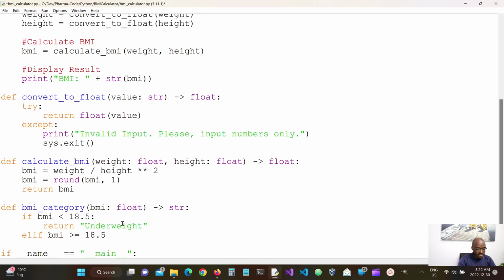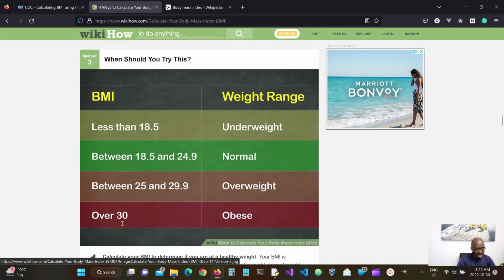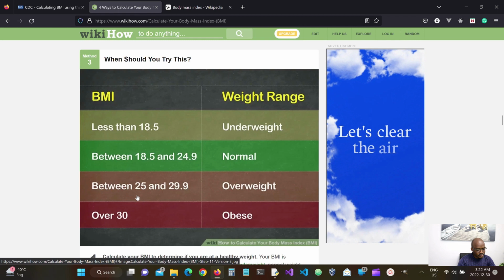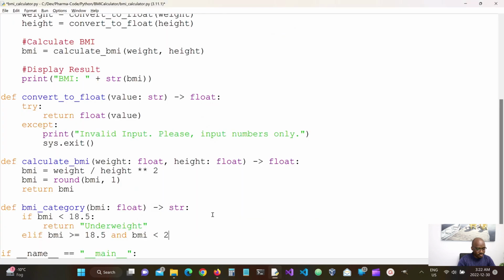and BMI is less than, so we're going to look for values between 18.5 and 24.9. I'm going to use 25 here because this seems to be the upper limit. So I'm going to say the BMI is less than 25. That should be good for it to return normal.